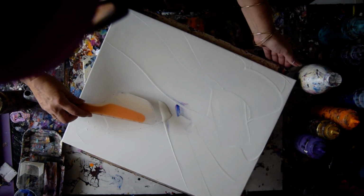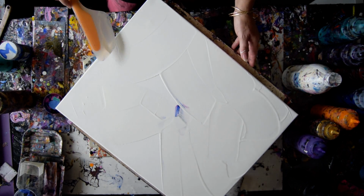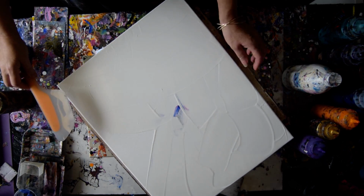That paint is looking thinner than usual, which means maybe I might want to use it for a Dutch pour. Not that that's something I do very often. Almost never. Whoa, that was the compressor from my airbrush. Wow, that jumped me.